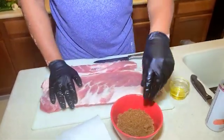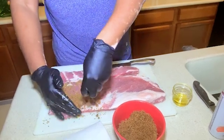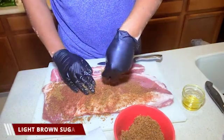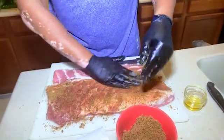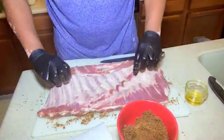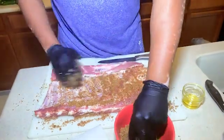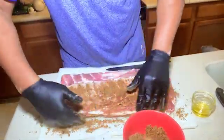So now I got my pork rub, and it's pretty standard. I have some kosher salt in here. I like to use 16 to 20 mesh black pepper because I like the consistency of the pepper. We got some paprika, some granulated garlic, some granulated onion, and some brown sugar. And what I'm doing is applying this liberally. I want a nice coating on these ribs, all right? Don't be afraid to put a little bit extra on there. Make sure you get the top of those bones and all that good stuff.